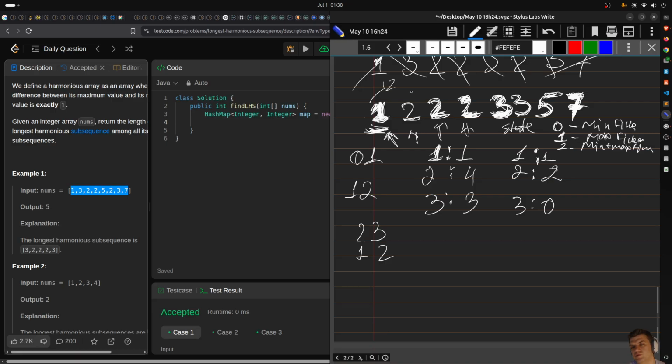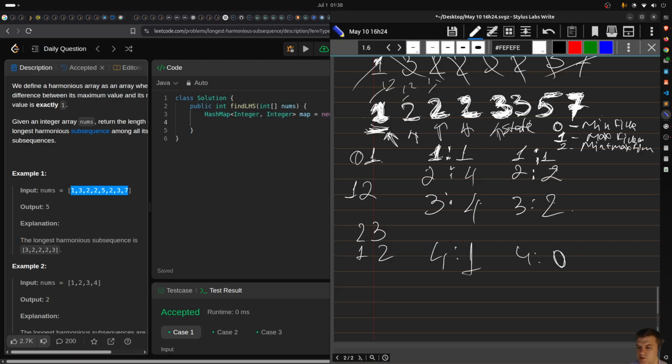Because 1 can be 1, 2, and then this one is going to be 1, 2, 1, 2, 1, 2, yeah, 4, and then this one is going to be 3. And then when I have a 3, it can be in 4, and then it's going to be 4 state 0, and then 3 can be in 3 to 3, and then 4, and state is going to be 2, so it's min and max field.